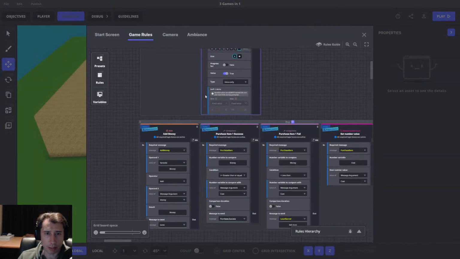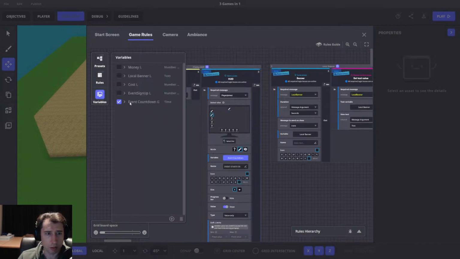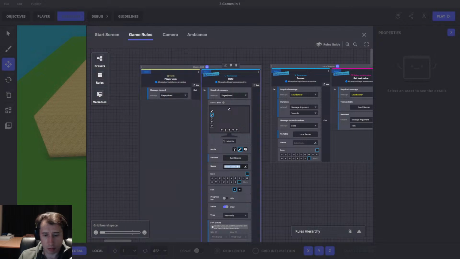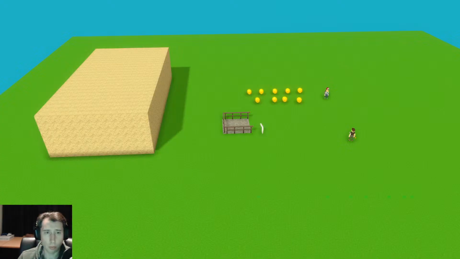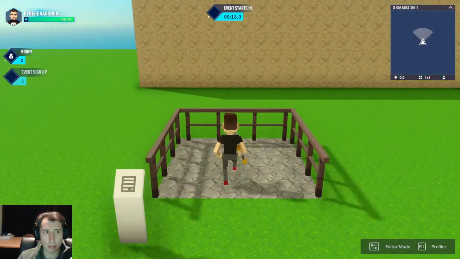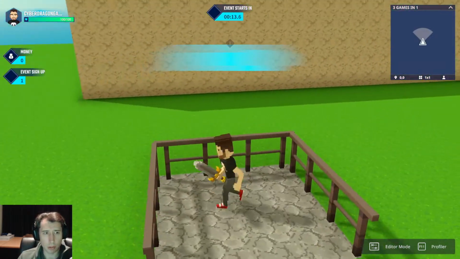I changed my HUD so it showed a countdown here. Oh, that's what I did. Event sign up. That's why I was confused. I changed the wrong one last time. All right, so we can go in here. We have event sign up. We can leave. We can join back up.